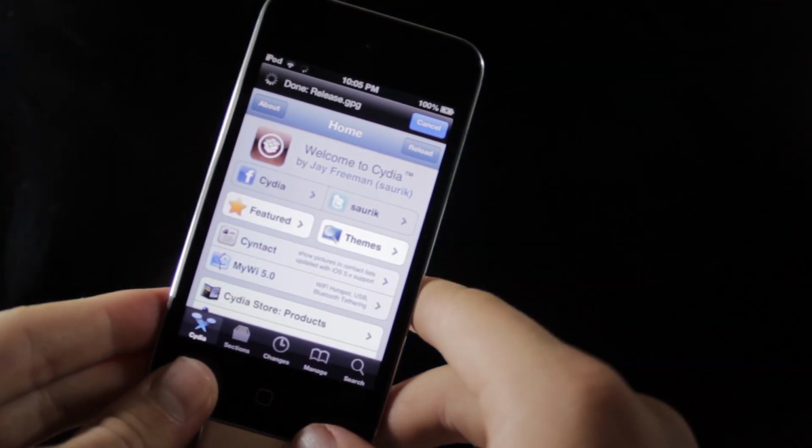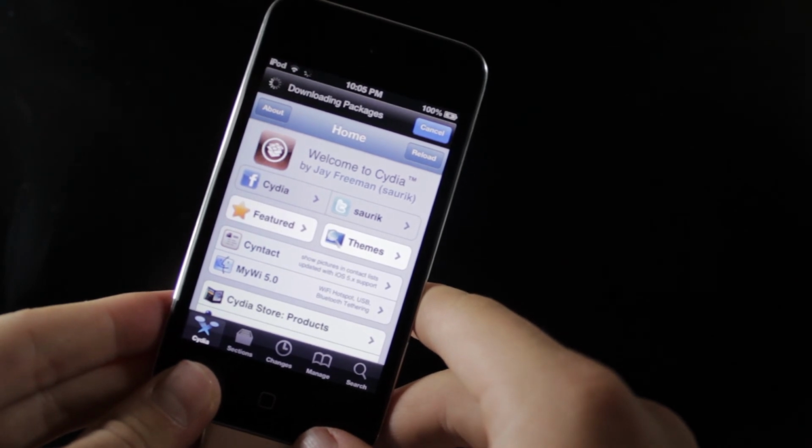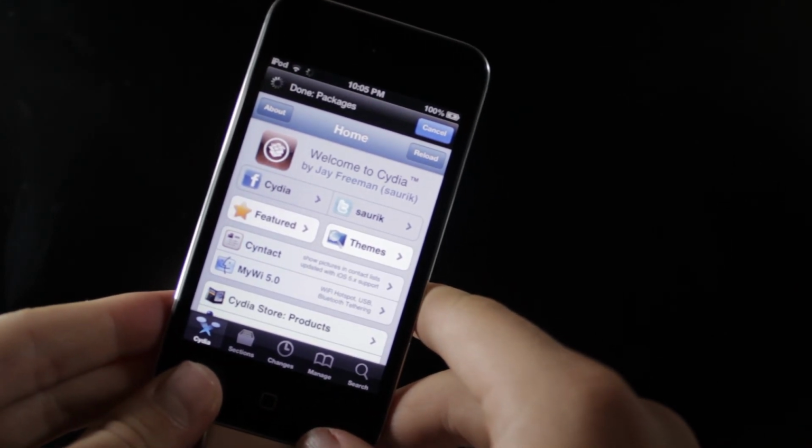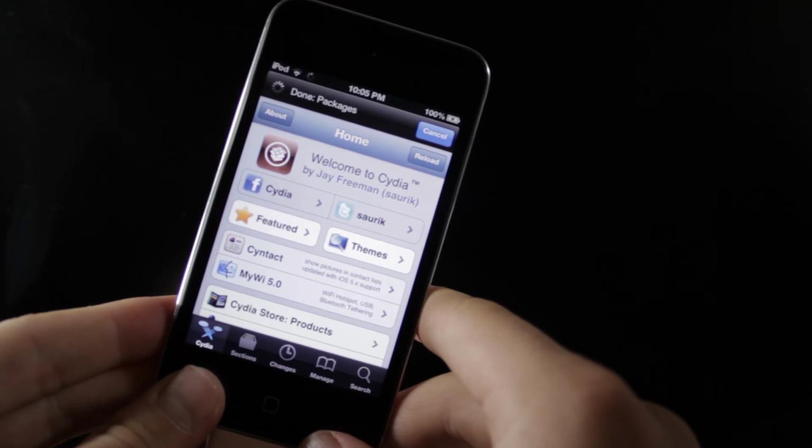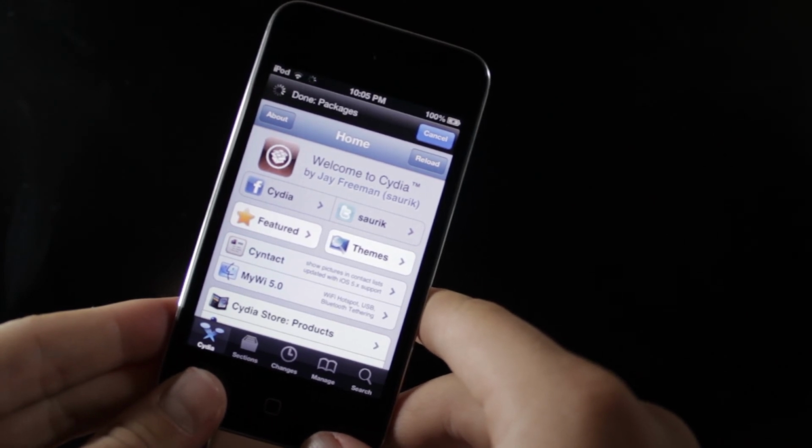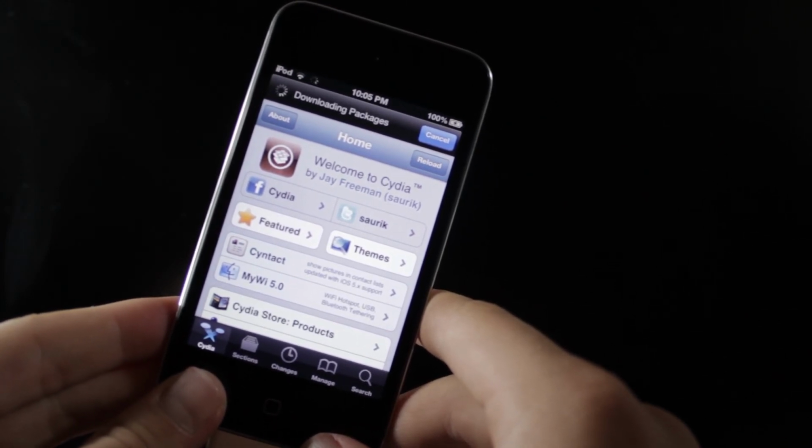And you can set up a semi-tethered jailbreak. I will have the tutorial down in the description below, so that if you run out of battery you can just reboot normally, and I have use of Safari and Mail.